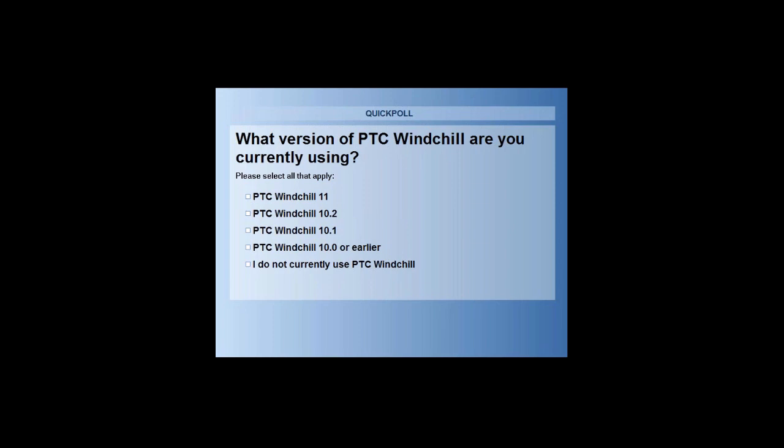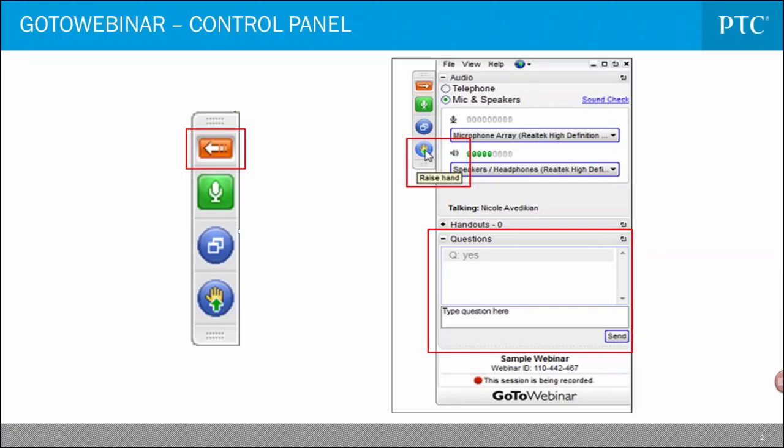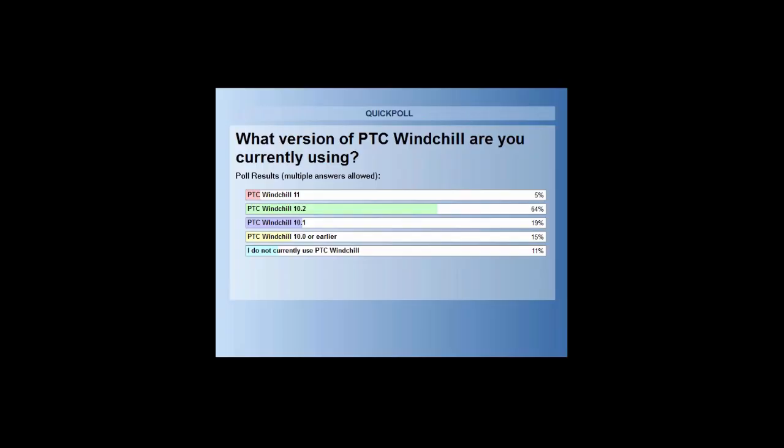I'll give everyone a little more time to choose. Okay, we have about everyone finished answering the questions. As you can see, most people use PTC Windchill 10.2.